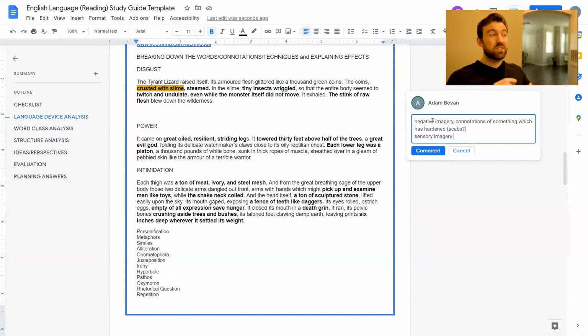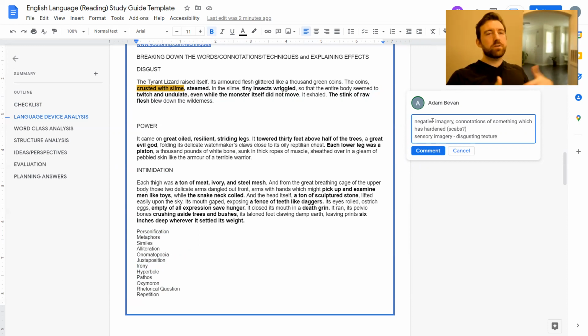For AQA students, particularly for question 2, think about the 5 senses. We're going to be talking more about the 5 senses when we do writing later. But if you think about the visual components, the audible components, what you hear, taste is unusual but possibly taste, touch, and smell, if you get some of these senses in the piece, often that's the way to explain the effects. So slime is this disgusting texture. And again, it just creates this sense of disgust.